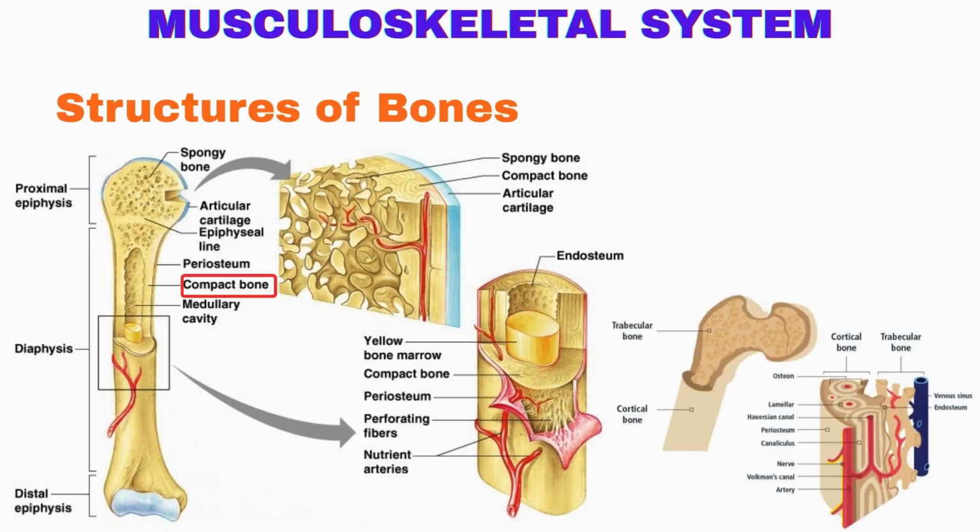The external layer of bone is called compact bone, which contains spongy bone that is made up of small, flat or needle-like pieces called trabeculae. It appears smooth and solid when we see. Open spaces between trabeculae are filled with red and yellow bone marrow. Spongy bone is made up of open struts and plates covered by a thin cortex of compact bone. This covering is also referred to as cortical bone.